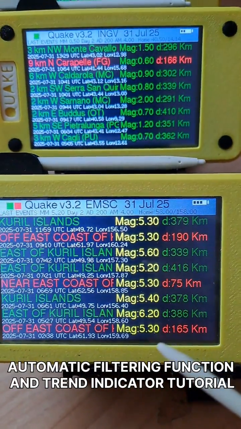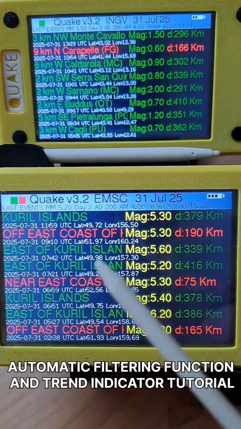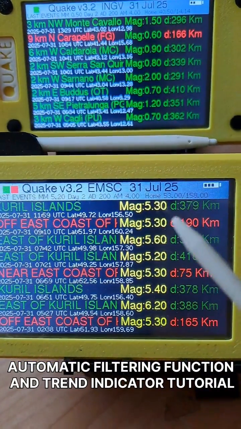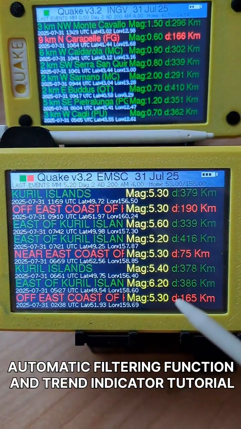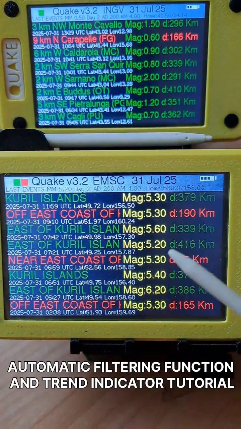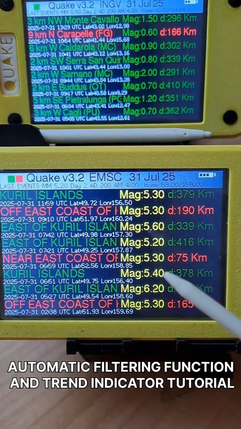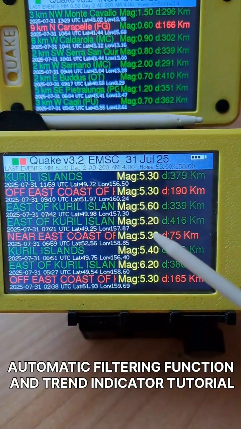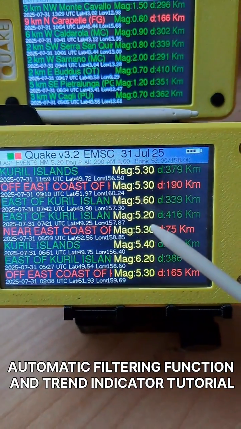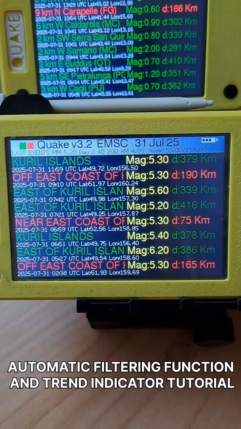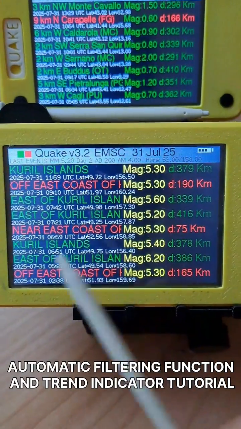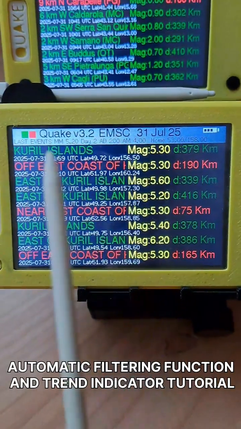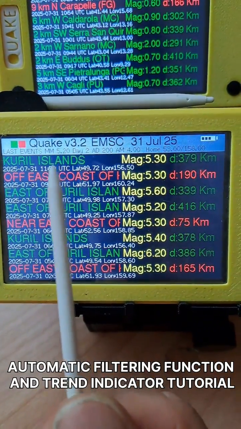In fact, we can see here, we will see only events that are 5.20 or higher, and that's it. The reason for this is to focus our attention on what is really worthy to be acknowledged by us. So it would not be interesting for us to see lower magnitudes, 1, 2, or 3, for instance, but the display, the software, shows us only the relevant ones. So this is what is called the high rate seismicity scenario, and the filters adapt consequently.